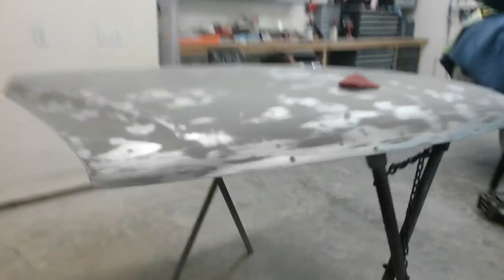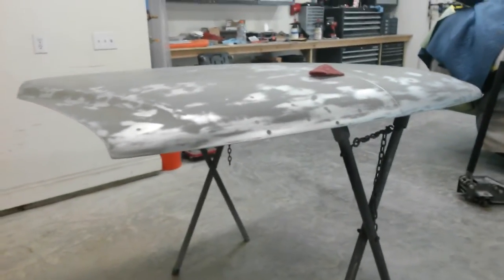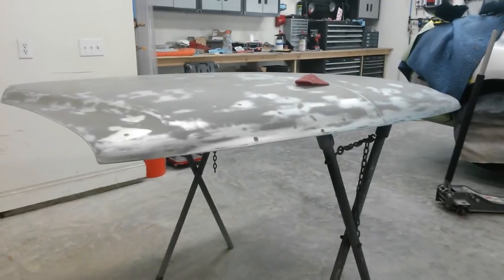I've got this area right here where there was that small dent. You can probably see it. Got that blocked out. And all the dark spots in here are the sandblaster on the rock chips. So I'm going to run over with the Scotch-Brite real quick and I'll be back for the primer. I've got it mixed up and it's got to sit for a 30-minute induction time before I can spray it. Less than, I believe, 70 degrees, I have to wait an hour, but it's about 76 or 77 in here now. So I'll be back when I get ready for the epoxy to go on.